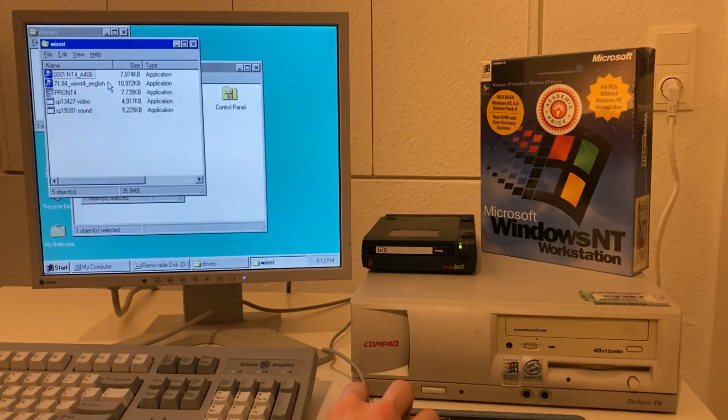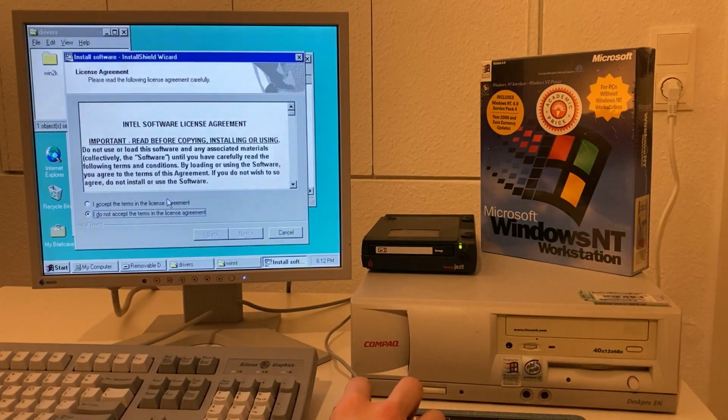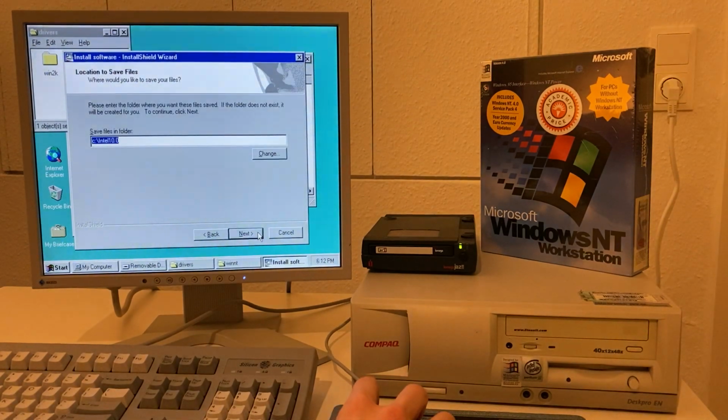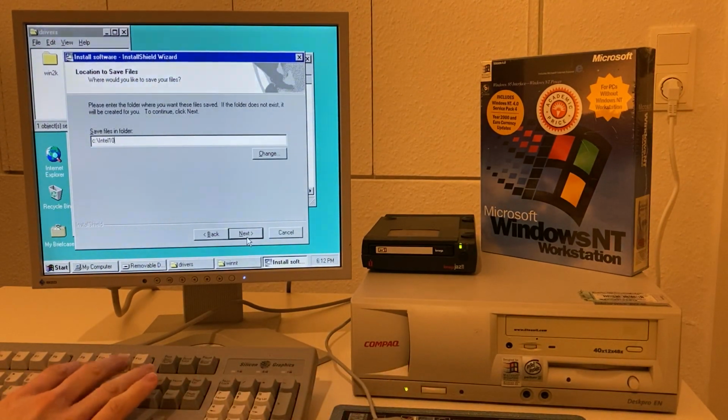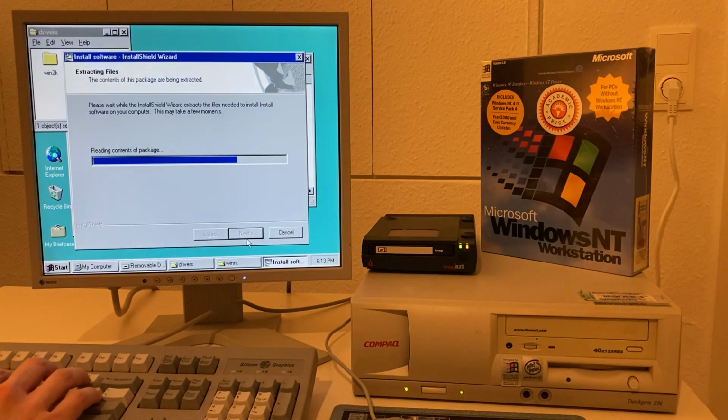And the problem is, if we were to install a service pack and then install the network stack, it would install it from the original installer CD, and then we'd have to install the service pack again, which is a bother. So yeah, this guy here. So we're going to give it a path we can remember. C:\drivers\NIC. You'll see why in a minute.